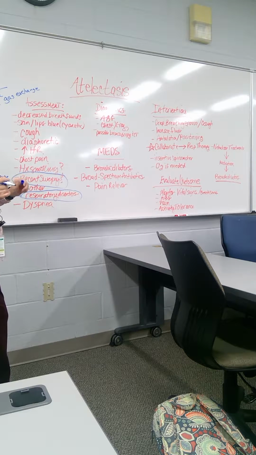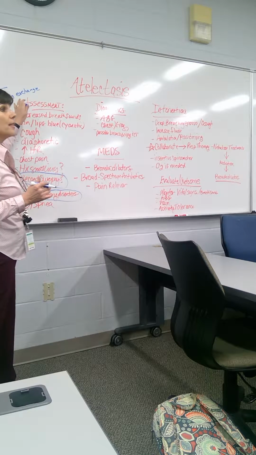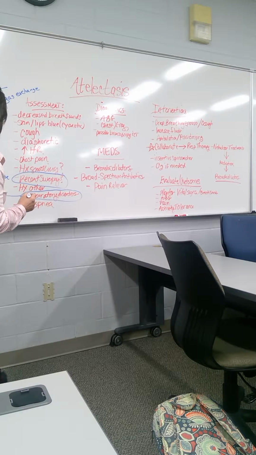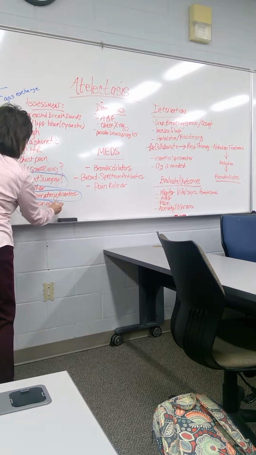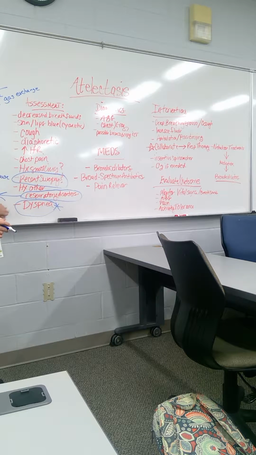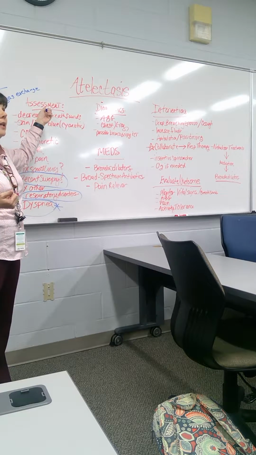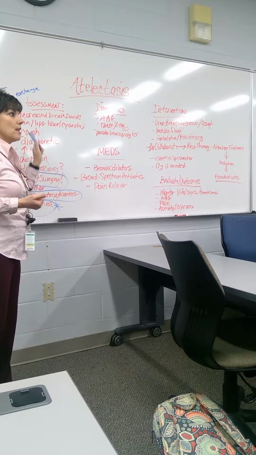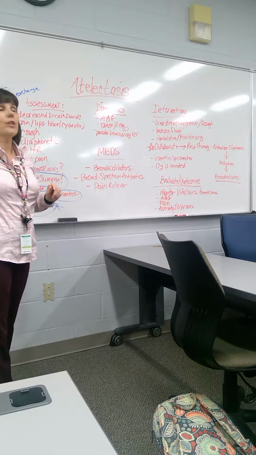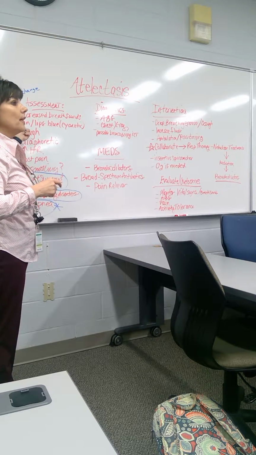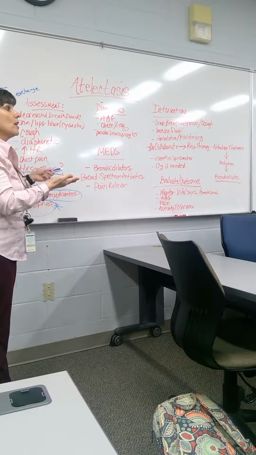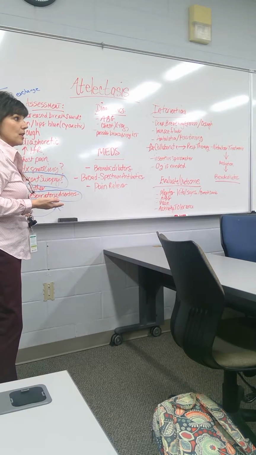In the worst case scenario, what would be the first thing that you would see with atelectasis? One of the first things. It's probably going to be difficulty in breathing. Dyspnea. Okay? So on the very bottom, dyspnea may be one of the first things that you see with atelectasis. Now, in some of these disease processes like COPD, this is going to be a progressive disease, okay? If it's something like pneumonia over here, it may be something that is acute, and it may be that dyspnea is the presenting sign and symptom.